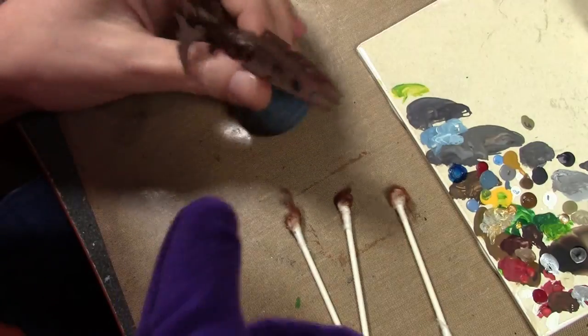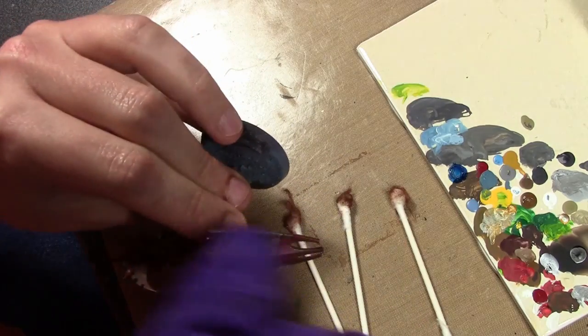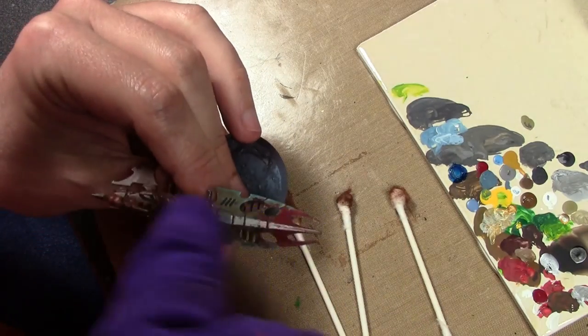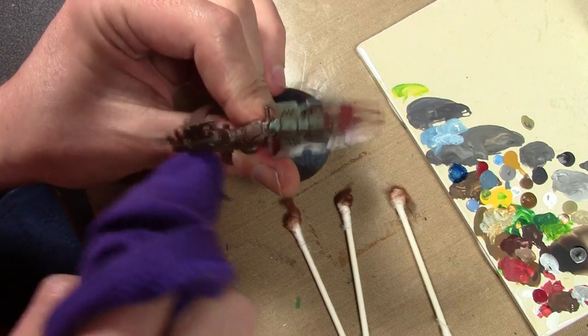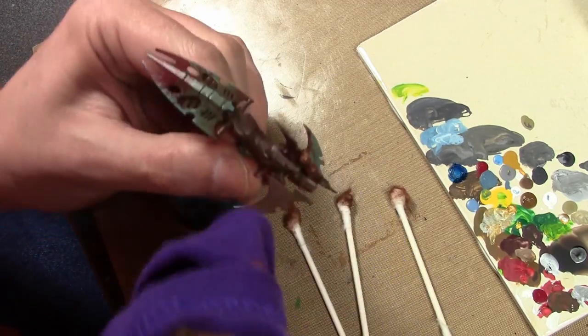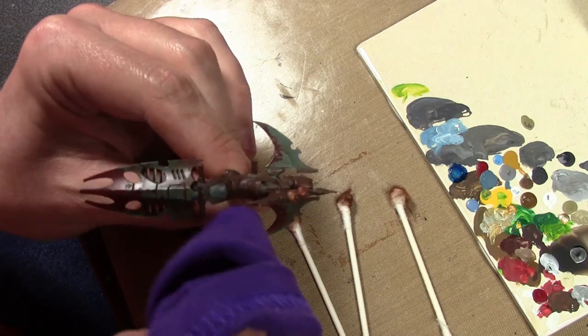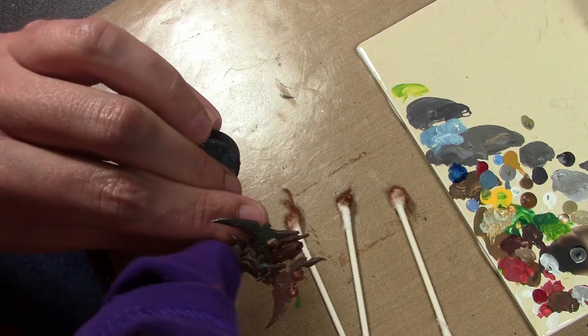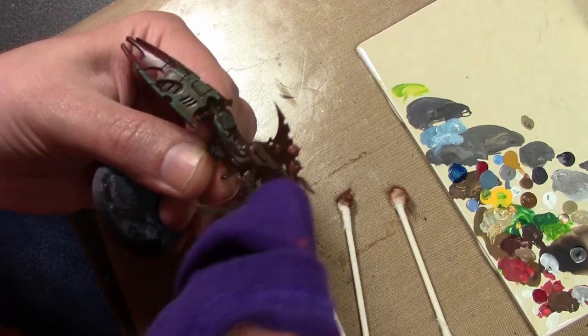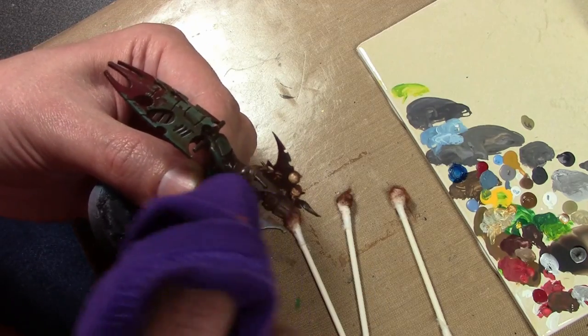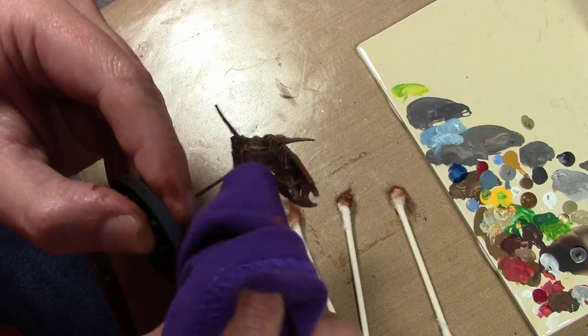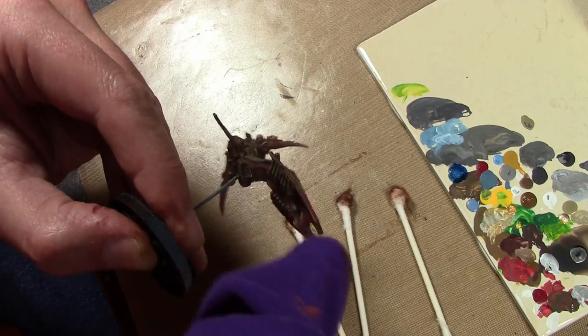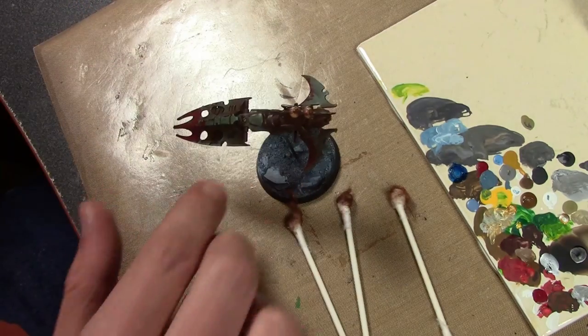As usual, the next step is to remove the wash from all the raised areas using a t-shirt and/or q-tips as needed. Had something a little unusual happen though. I never tried this method on a non-brownish wash color. I never done it over blue. And the red rust enamel wash actually altered the look of the blue. It kind of turned it green.